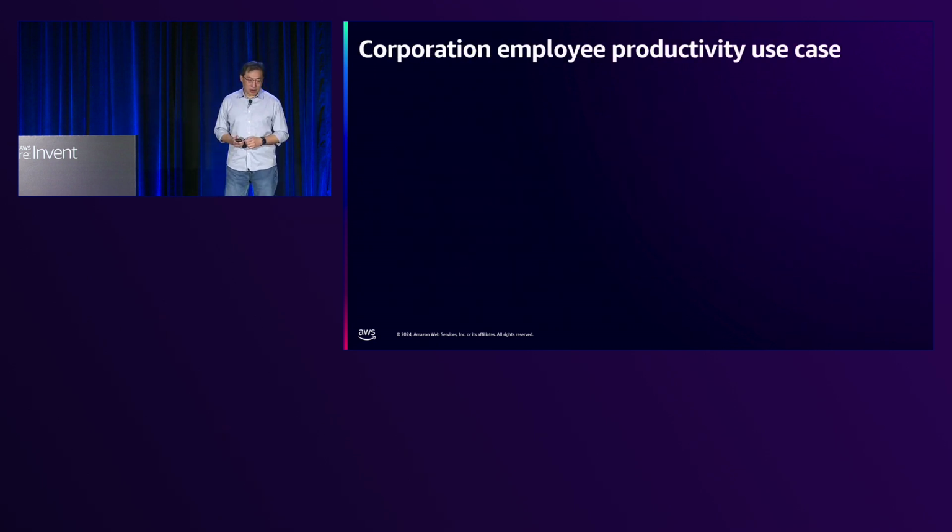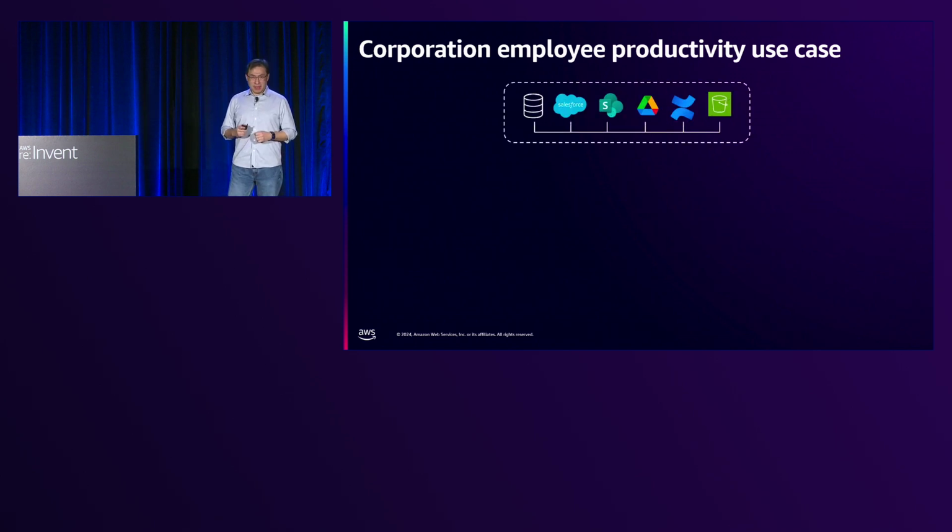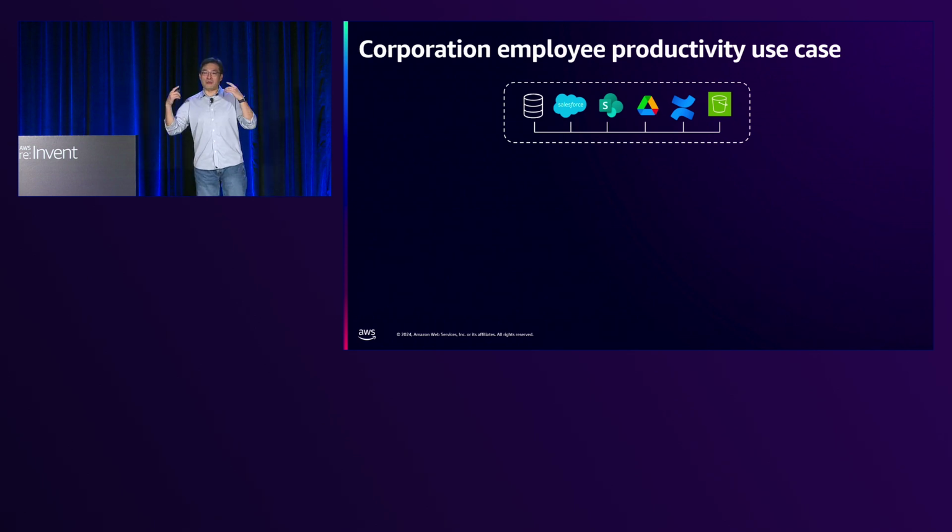So let's start with corporation employee productivity use cases. As a solutions architect, one of the most common questions that I have been asked by my customer is, we have data sitting everywhere, but we don't know how to use it. And a lot of the time when we need to find information, we have to go through different silos, hopefully so we can get the information out and have the holistic view of everything. Does this look familiar to you guys? You have a database, you might have Salesforce, you have data in certain type of file storage.